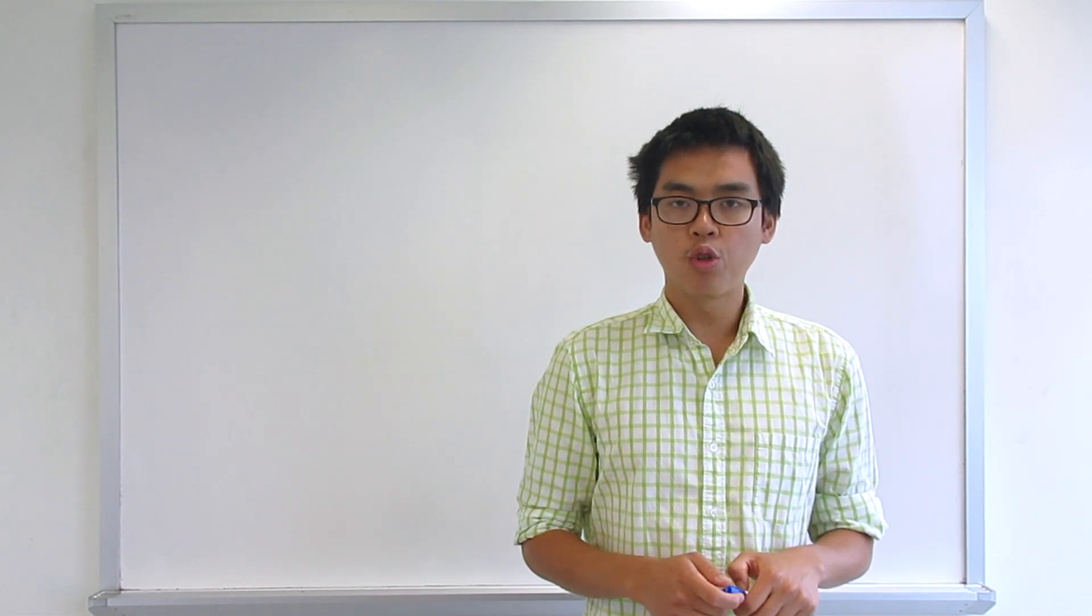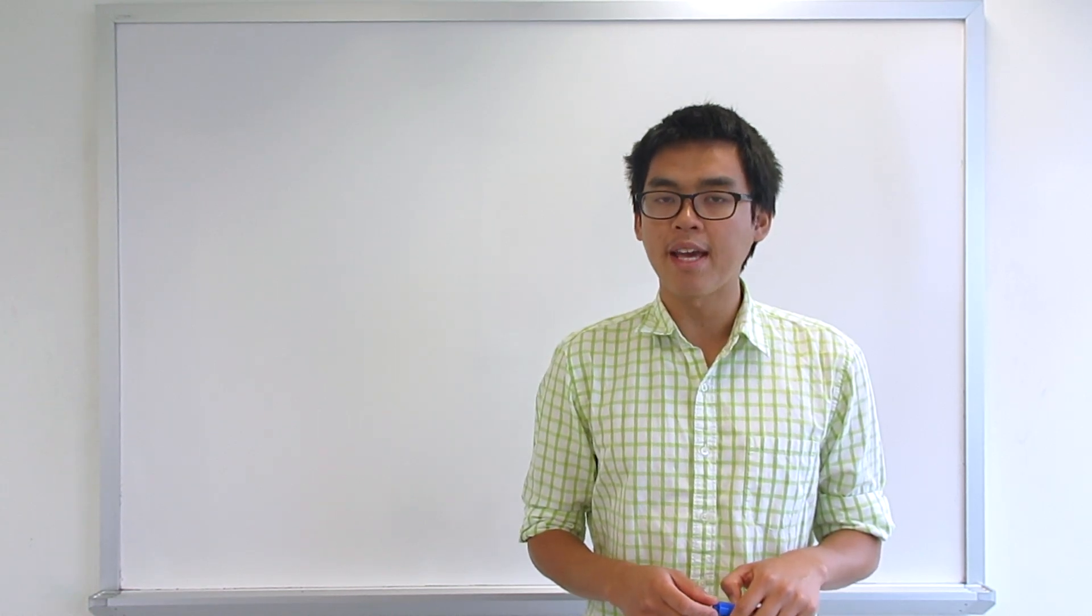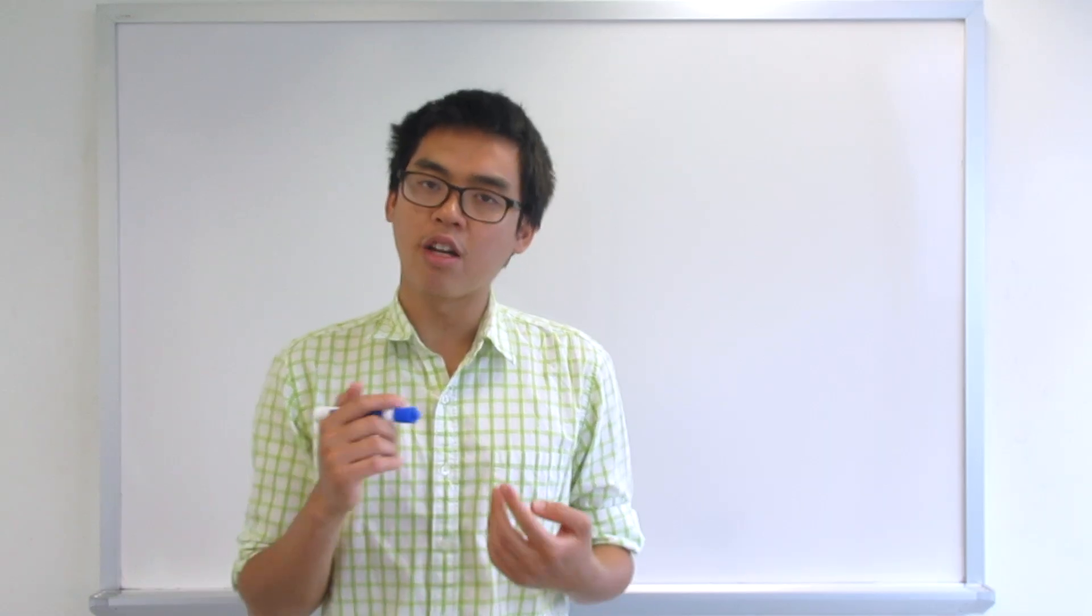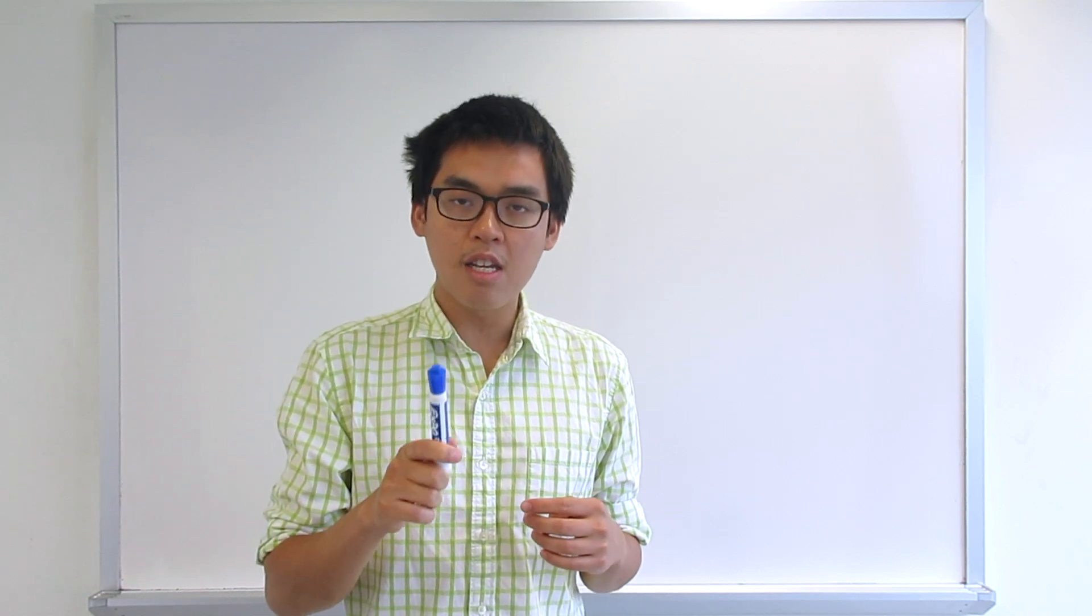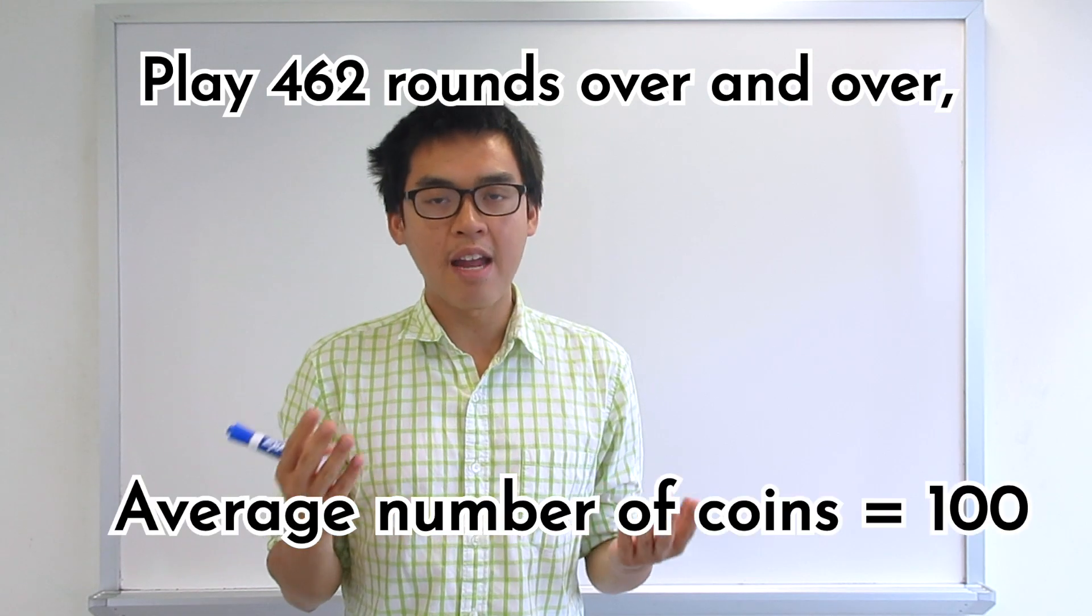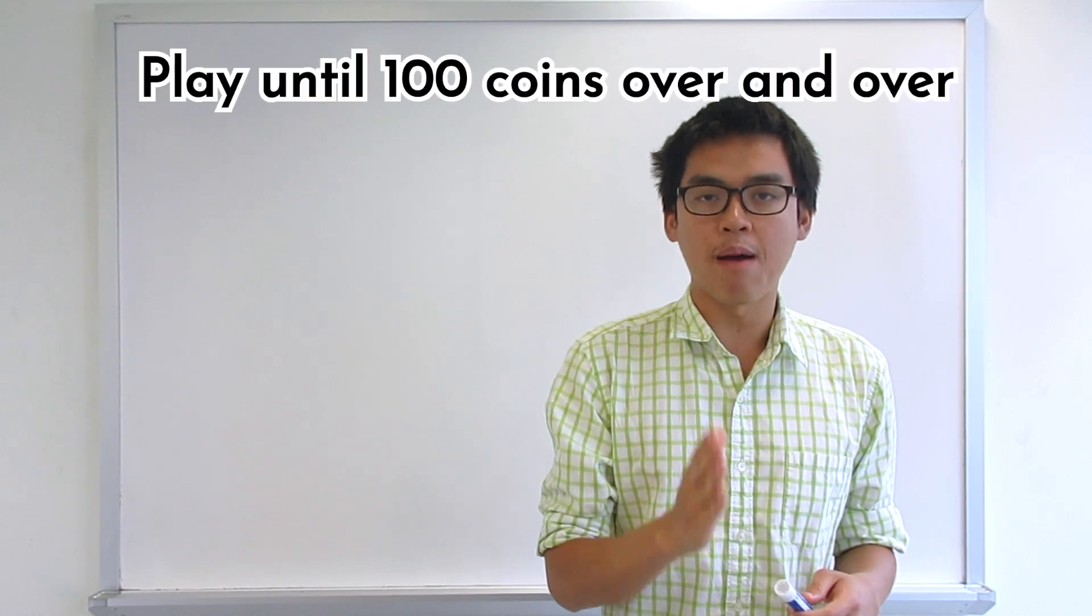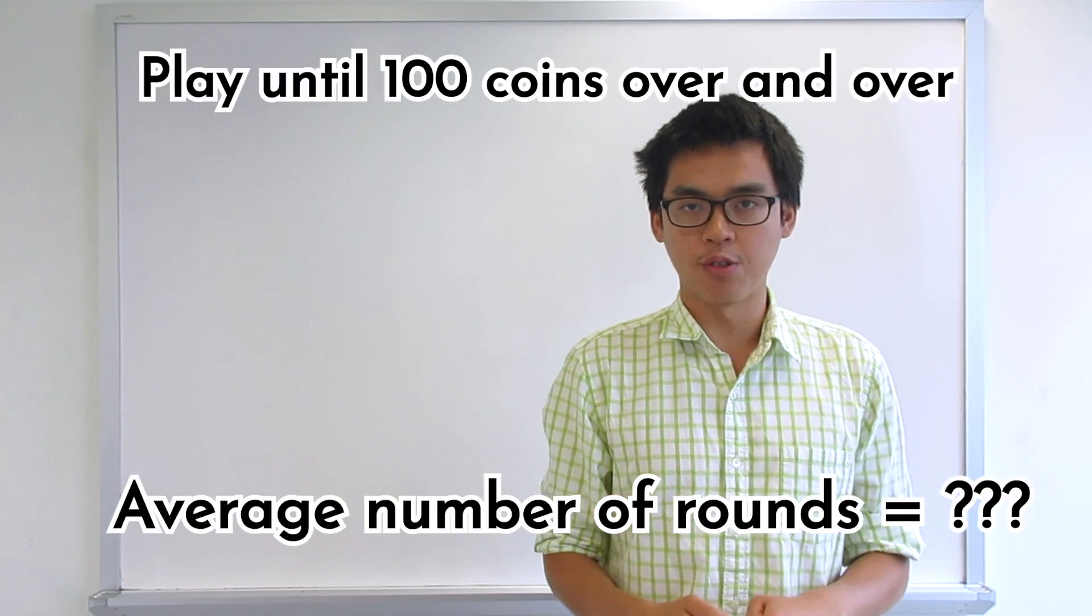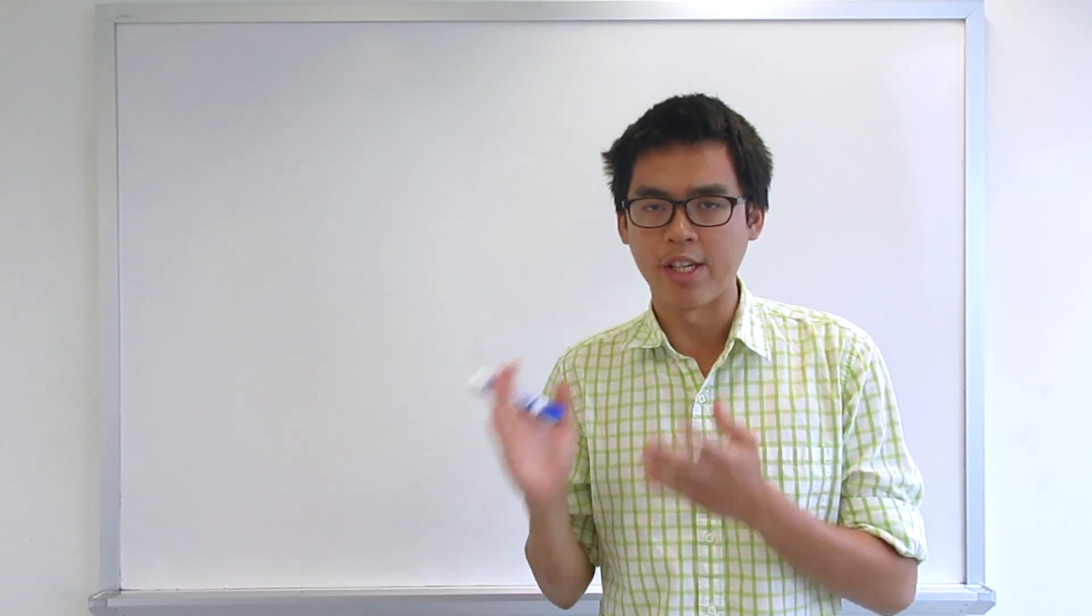What's the conclusion? If we play the game for around 426.8 rounds, then we expect to get around 100 coins. But this is actually not the correct answer and here's why. This answer says, if we fixed the number of rounds to 426.8 rounds, then we get 100 coins on average. But the question asks for different things. The question asks, if we fix the number of coins to 100, what is the average number of rounds? So there's a subtle difference between what the answer is explaining versus what the question asks.